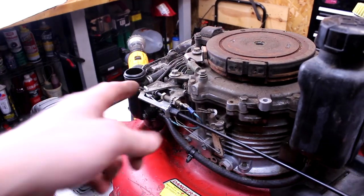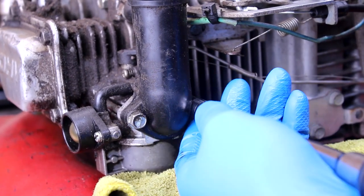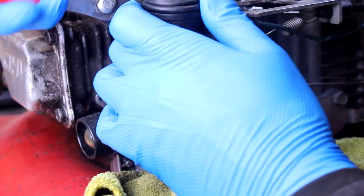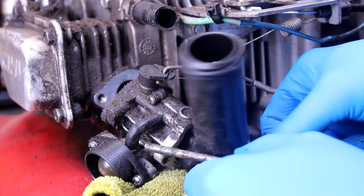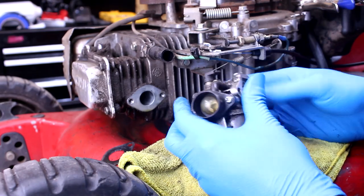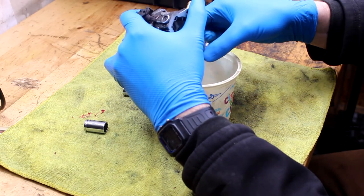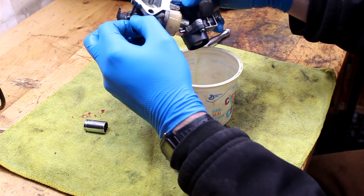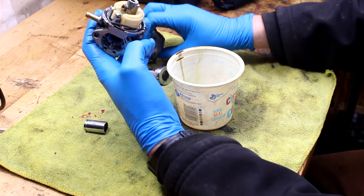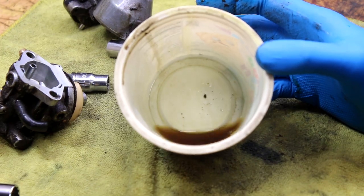All right, well, let's take that carb off there. Yeah, that is no good. Presumed an orange color, confirmed an orange color.